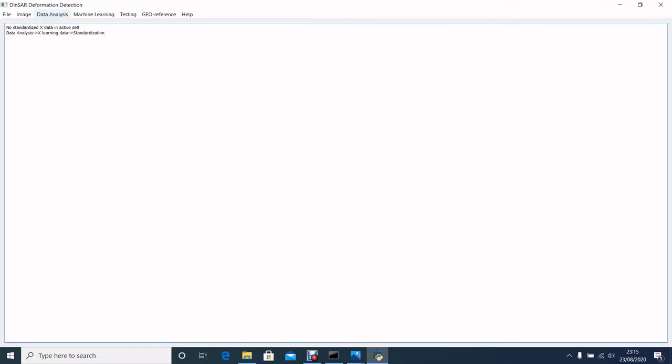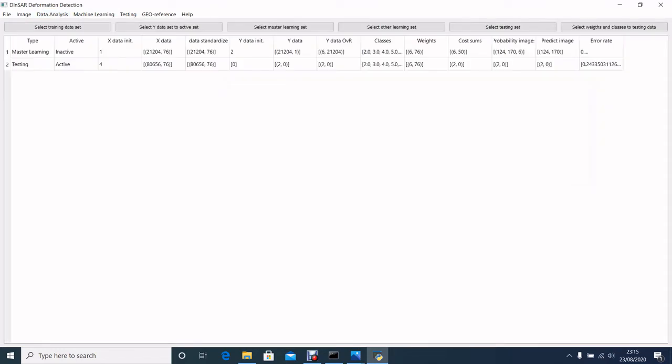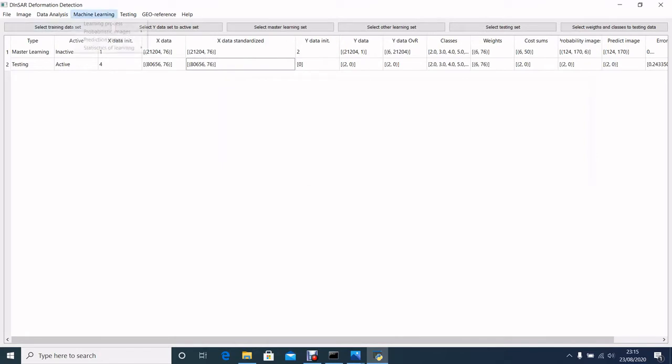So for example, here I forgot to standardize this data. Because it is testing data, we just go to X testing data, standardization. It's going very fast. Here we can see standardized data. Now we can just go with the probabilistic images.